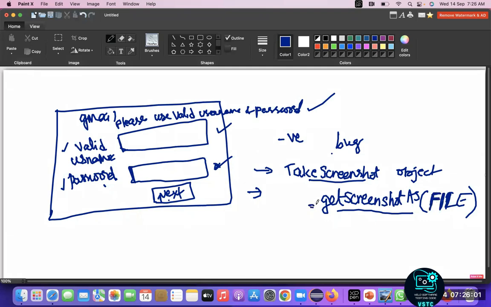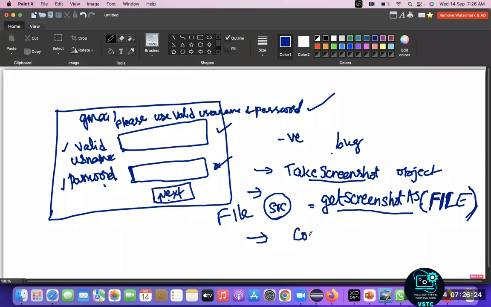For that file, you give some name, which is called src. This is of type File. Whatever screenshot it has captured will be stored in the form of a file, and to access this file we use this object, File src. Now finally, we need to store this src in some location.